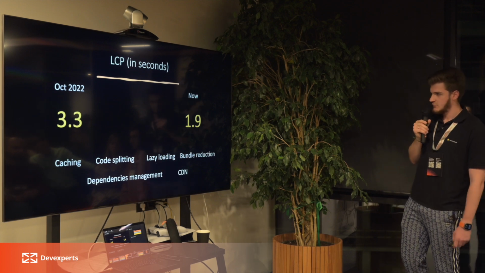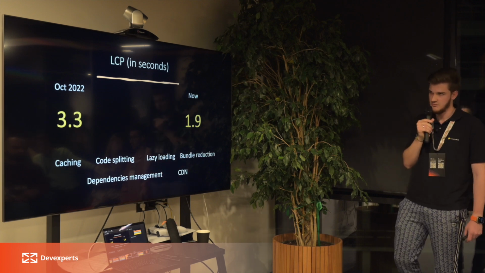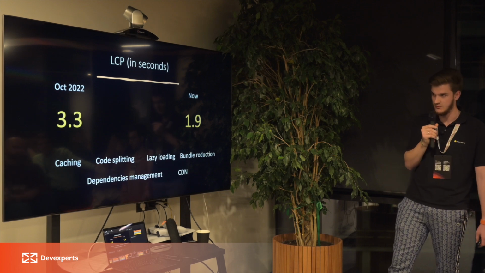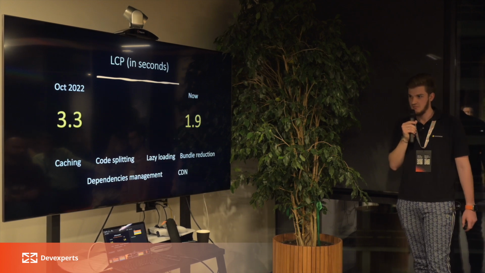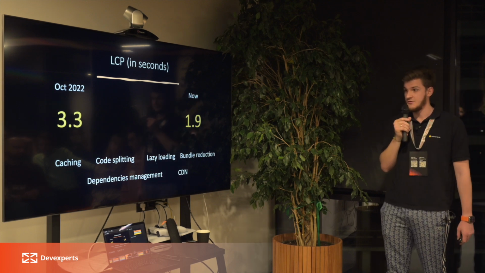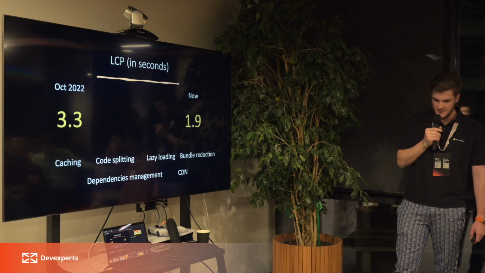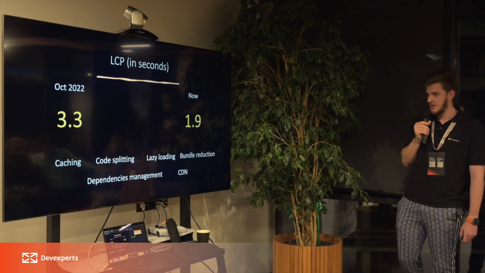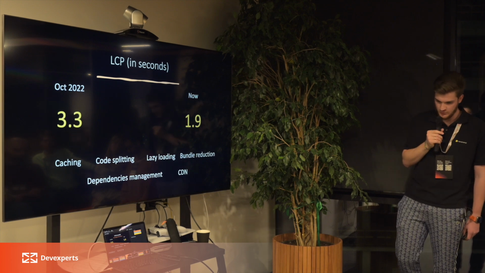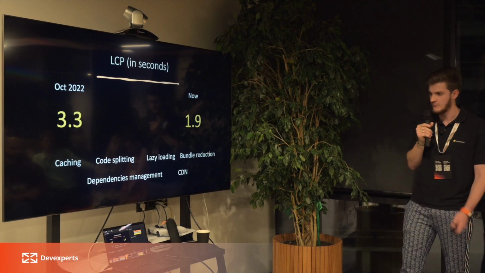And what we did with dependencies, which were about 2 megabytes: some of them we removed because they were redundant. Some of them we migrated to lighter alternatives. And some of them were tree-shaken because we used code splitting. Also, we enhanced our caching mechanism and improved our geo-distribution. And we also did some code optimization to reduce main thread work.